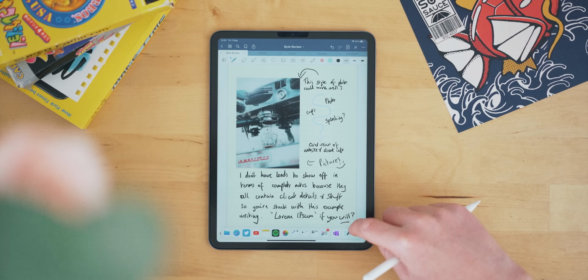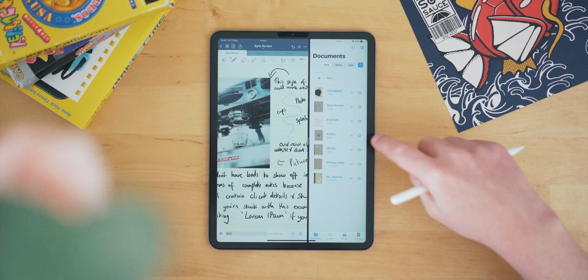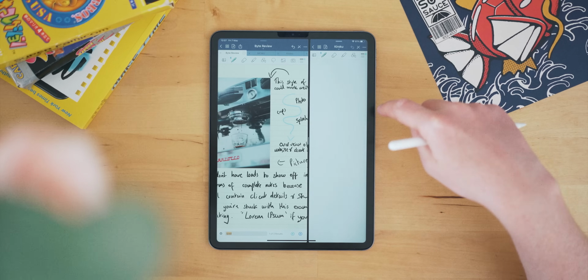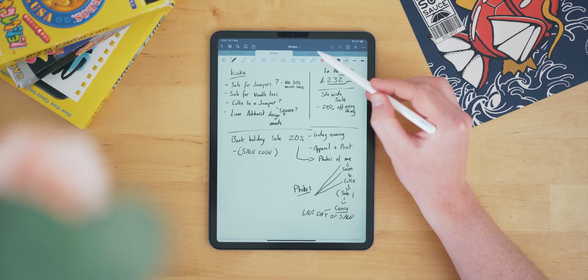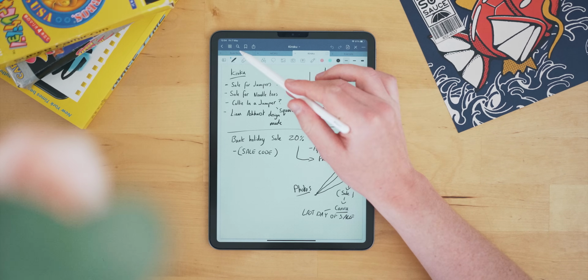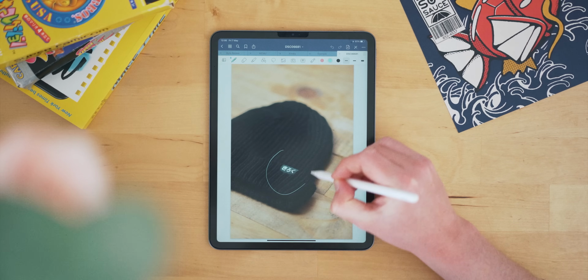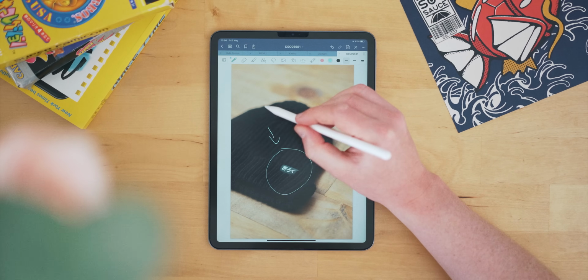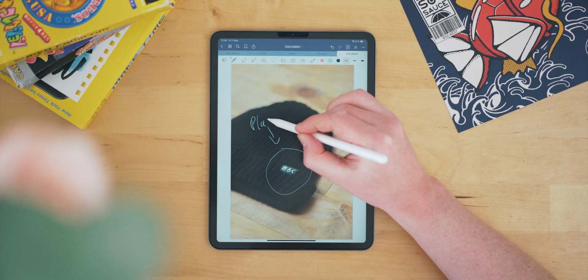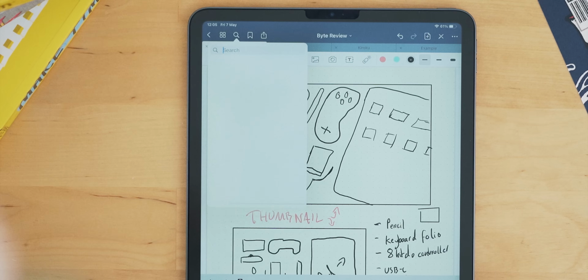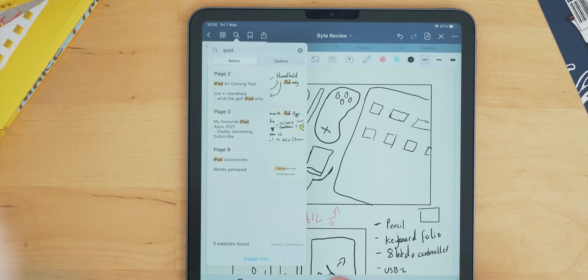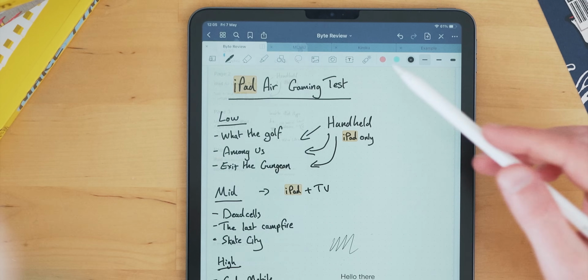Conversely, there are some awesome features. You can open up two instances of the app and have notes open side by side. There's tab browsing if you have more than one notebook open at once. You can convert handwritten notes to text, and the array of smart drawing tools are excellent. I've also found GoodNotes to be one of the best when it comes to marking up PDFs as well. It just seems to handle them better than any other app. I'm also a huge fan of being able to use the search bar to find handwriting too, which is just so useful. If you're a messy note taker like I am, you might really enjoy this app.